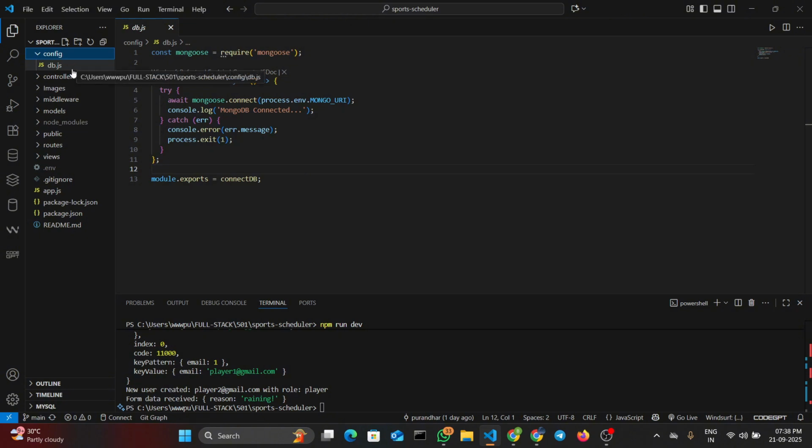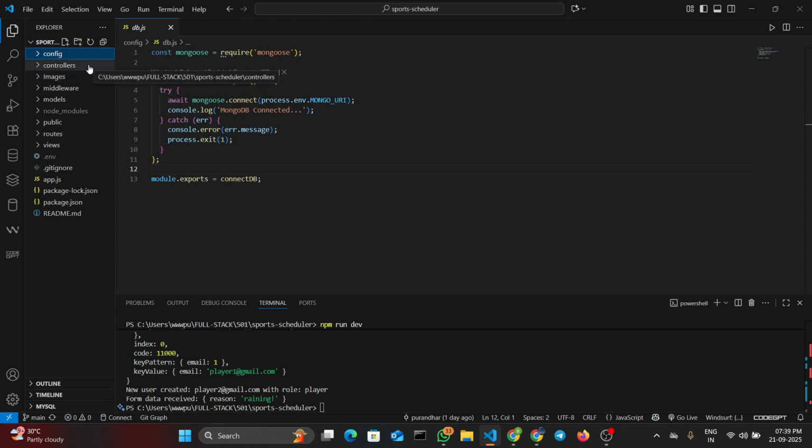In this config, I'm giving the connection between this application and the database. Here you can see we have the MongoDB string, and if it is connected successfully, we get this log message. So here we're connecting to MongoDB. We're using Mongoose, which means we use models to store the data. I'll show you that in a while.